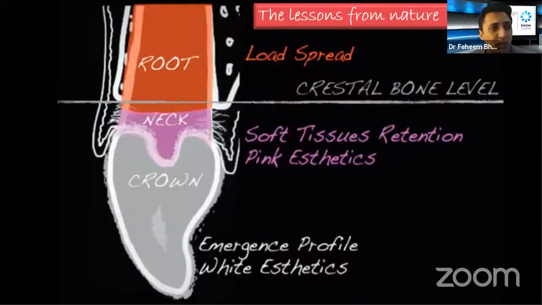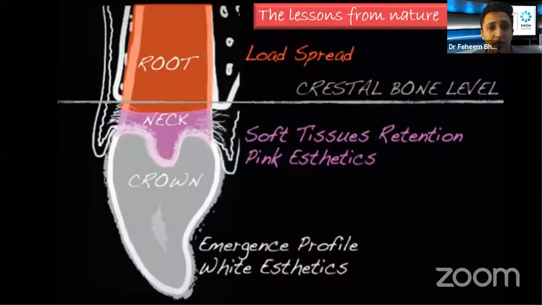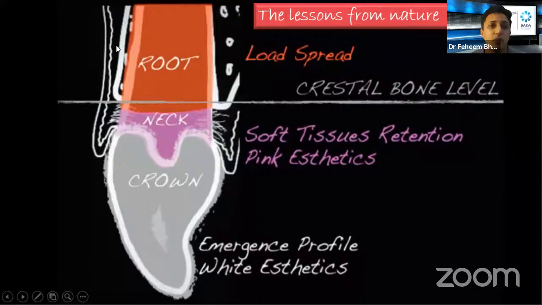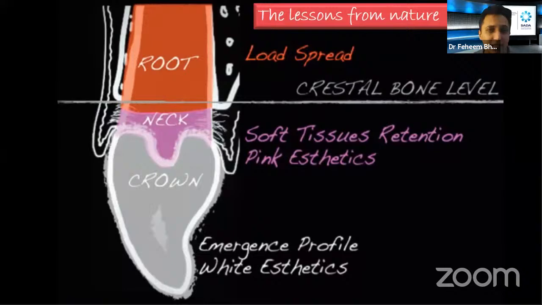Various concepts regarding the supracrestal connective tissue zone are important to understand. In natural dentition, we have the existence of dehiscences and fenestrations. A dehiscence is where the coronal aspect of usually the buccal zone is absent, and in some cases patients may have a thin periodontal tissue biotype whereby the alveolar ridge is quite thin, or teeth are in a buccally proclined position. This leaves an area where effectively the periodontal ligament and the gingiva are in direct contact with the root surface in the absence of buccal bone. These concepts of a tooth being within the alveolar envelope are important because they influence the etiology of recession, orthodontic treatment planning, and placement of prosthetic margins.